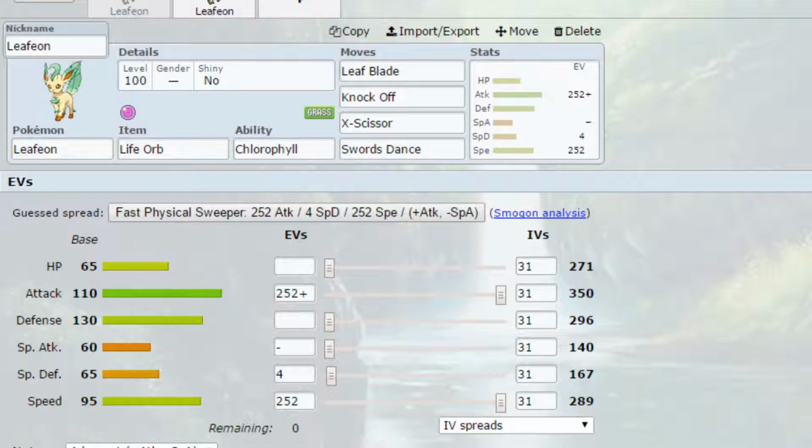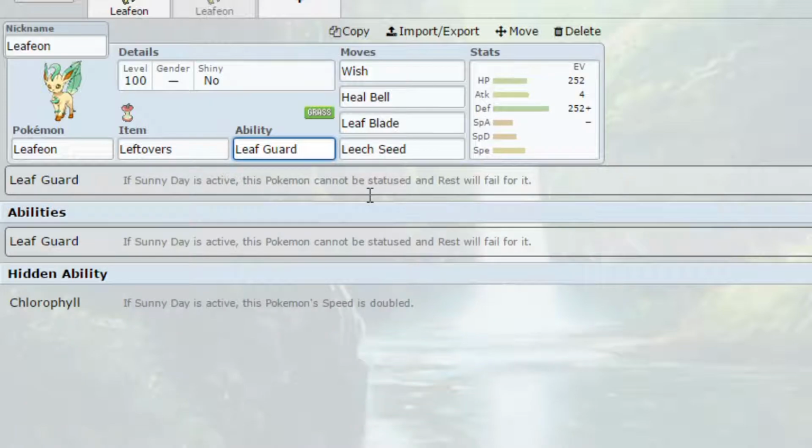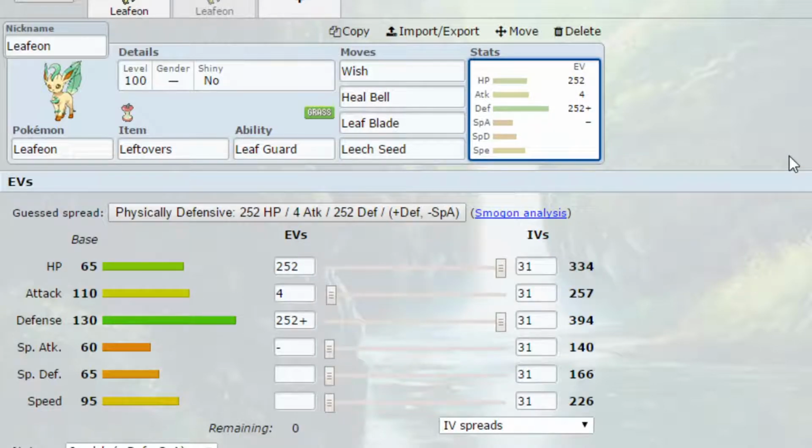The second set is a defensive set, and this is designed more as a support set. We have Leftovers as our item, making sure we're healing ourselves up. We have Leaf Guard as the ability, which I do just have to double check. So if sun is active, Pokemon can't be statused. So again, kind of relying on the sun, so Leafeon works really well on sun teams. We've got Wish, which will help heal you up. Obviously, do pay attention to the fact that it activates on the next turn rather than that turn.